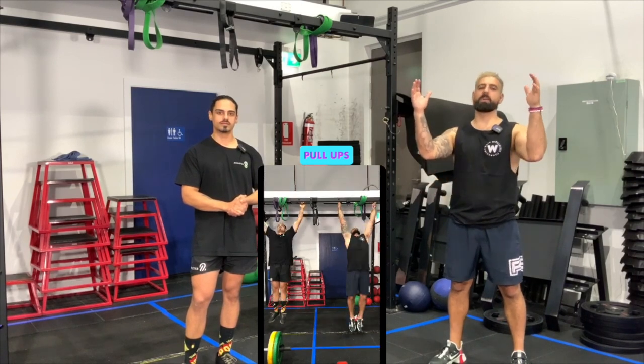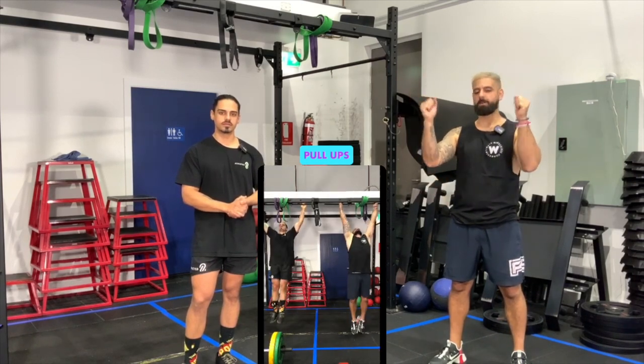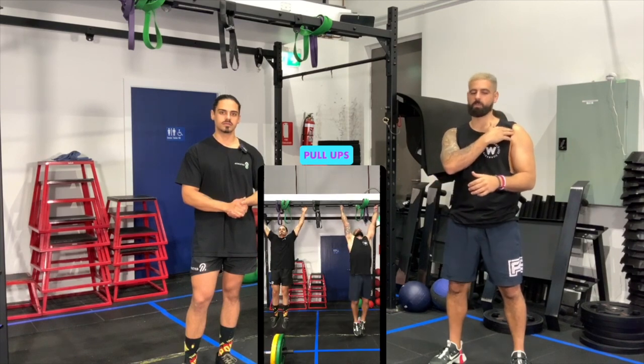Yeah, whatever, mate. So next exercise is pull-ups or chin-ups. I tend to do a neutral grip. If you're lucky enough to have a neutral grip bar, then that's going to help you with your shoulders, or helps me with my shoulders. So just passing that information around, guys. But if you can't do chin-ups, do assisted chin-ups.